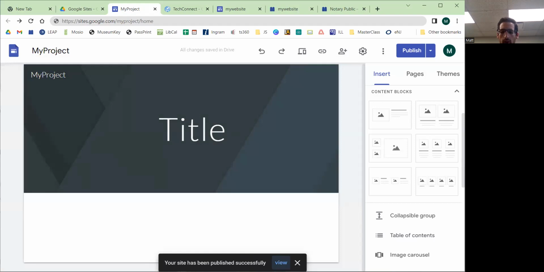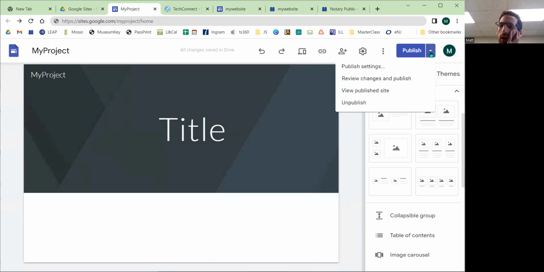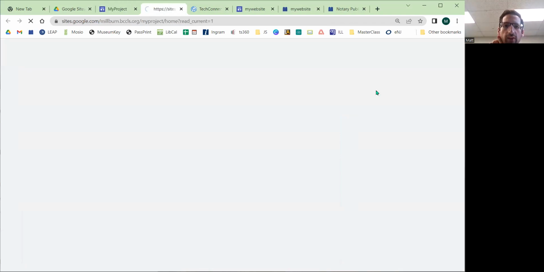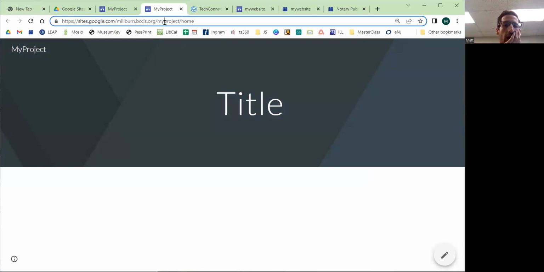I can click this view button, but I'm just going to show you how to always view it if we don't see that little pop-up. So up again by the publish button, I'm going to click on the little drop down next to the publish button. And now what I can do is I can click on view published site. And this is now going to open my site as it is live on the web. So if you want, you could type this in your own web window and see my site. So we can see it's got the defaults, just a couple bits of content that we have.